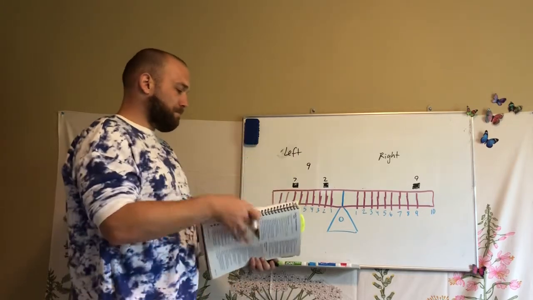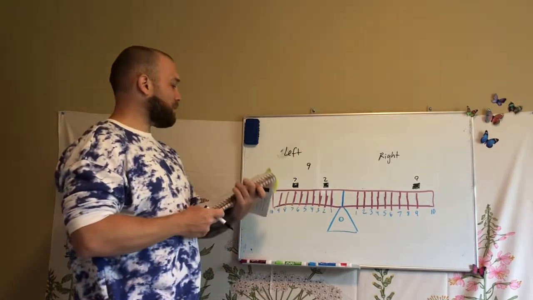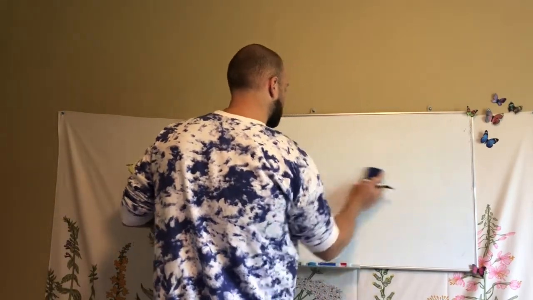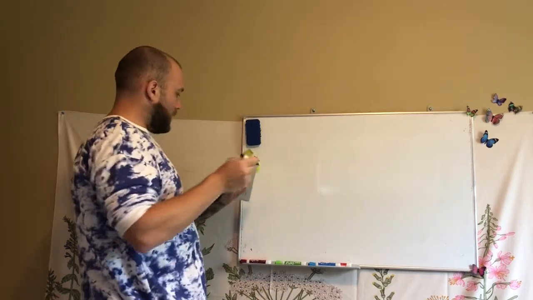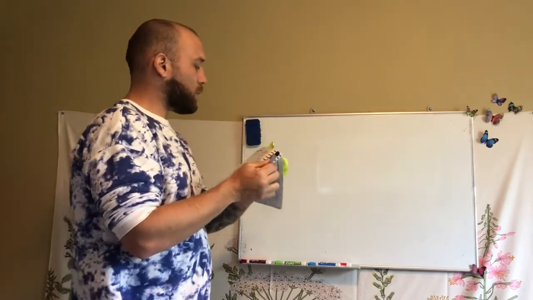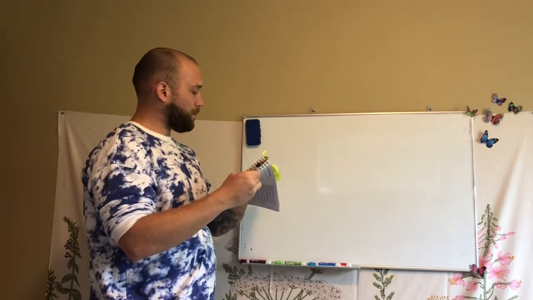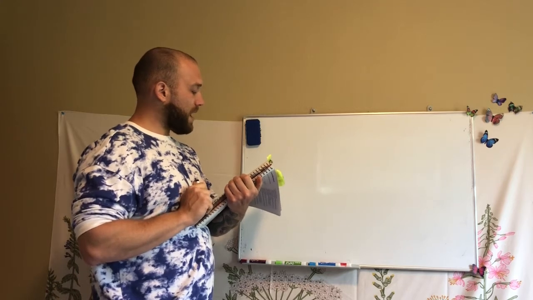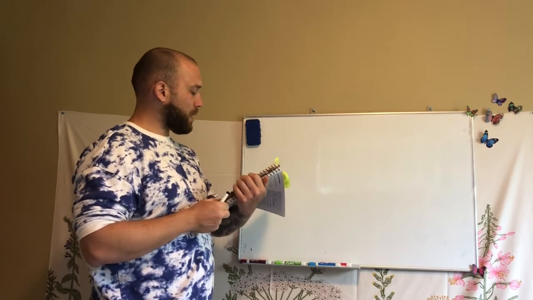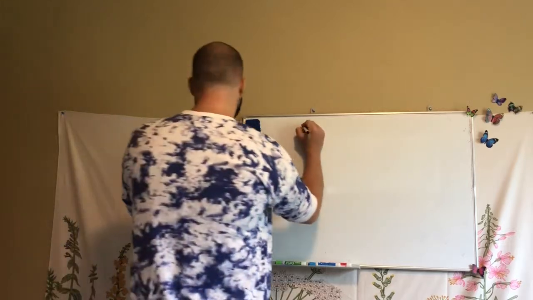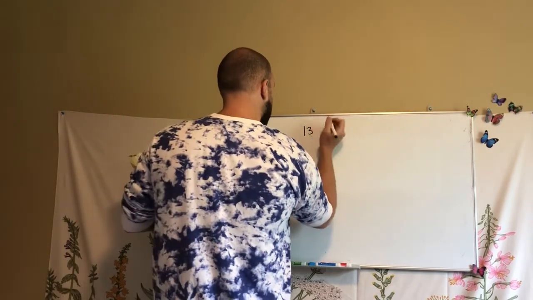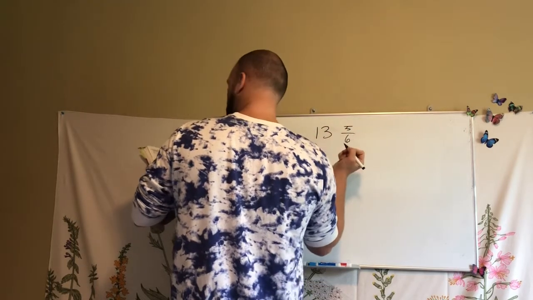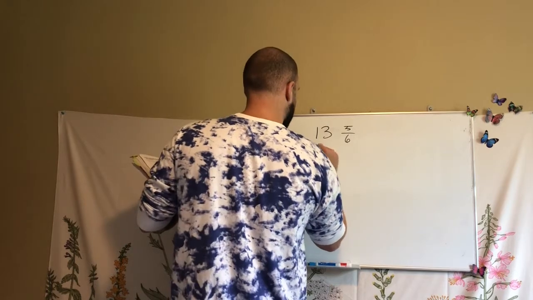Pause the video now to work them, because we are going to move into mixed number operations. So, on part 2 in your workbook, these are mixed number operations. You have to find the lowest common denominator to work the problems. Problem A says 13 and 5/6, I'll make this bigger. 13 and 5/6 minus 10 and 2/3.